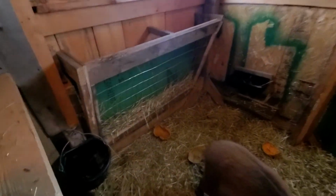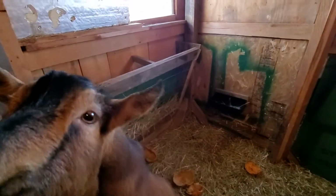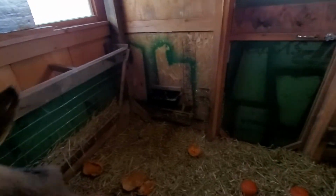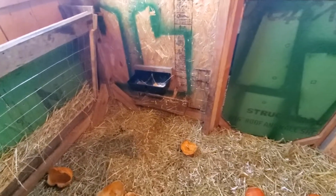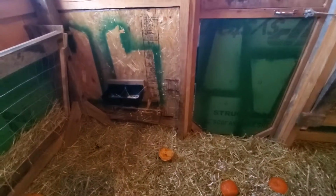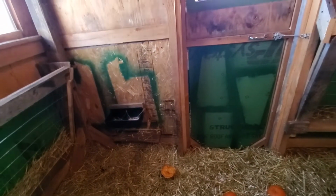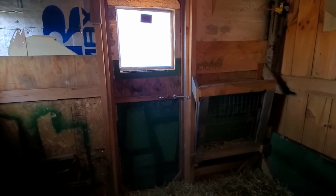On this side, they have their water bucket. They have their hay rack that goes along that whole wall. They have a spot for minerals and baking soda. Sometimes we have a mineral block in. Looks like they've chewed that one up for their entertainment. And then that is the door that goes outside into their outdoor run.